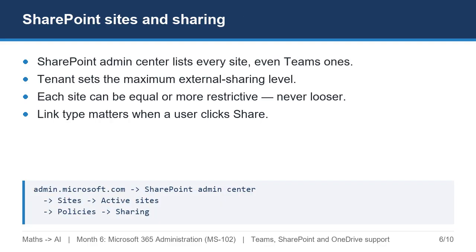In the SharePoint Admin Center, you manage every site, including the ones Teams created. Sharing has two layers. The tenant sets the maximum, for example anyone, or new and existing guests, or only people in your organization. Each individual site can be equal to that or more restrictive, but never more permissive than the tenant. And when a user clicks share, the link type matters. A people in your organization link will never work for an outside guest.